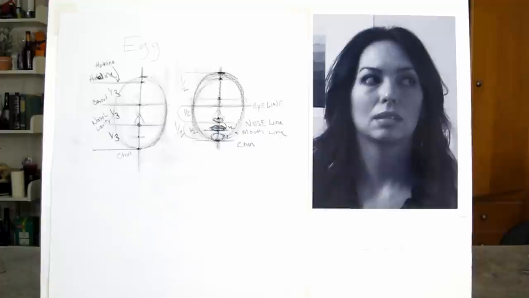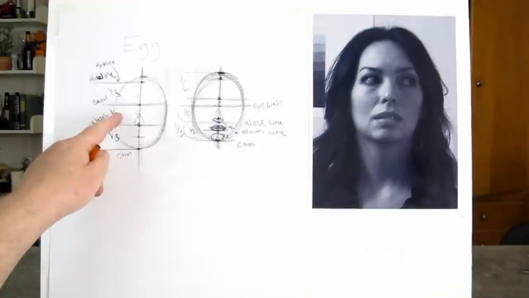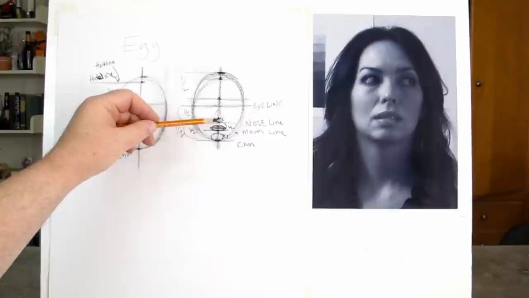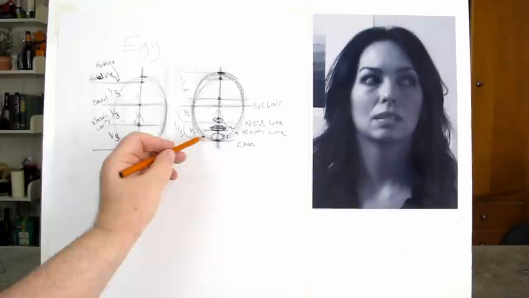But usually you'll just go, it's pretty close, we'll just mark it. And then you divide into thirds. If I take the skull proportions and put them on top of the basic egg shape, because the egg is just halfway, first split in half at the eye line, take from the eye line to the chin, split that in half, take from the nose to the chin, split that in half, and you've got your half, half, and a half, which gives you eye line, nose line, and mouth line, and then the bottom of this is the chin, right? And that's how we do it from the egg shape.